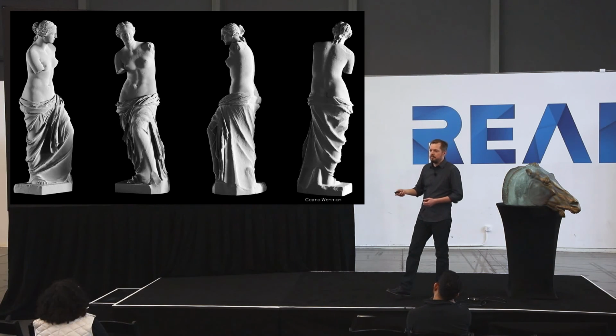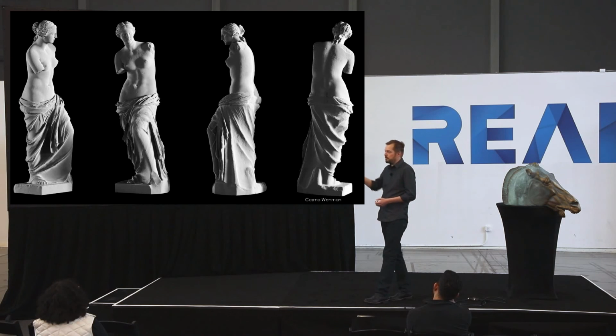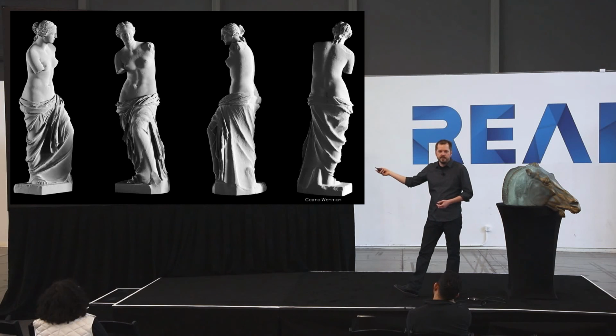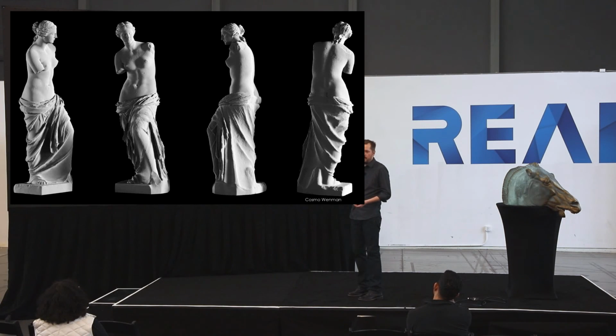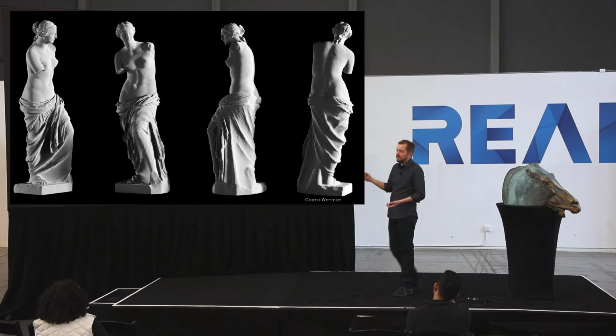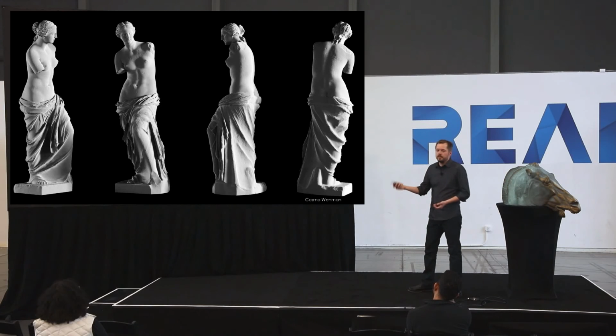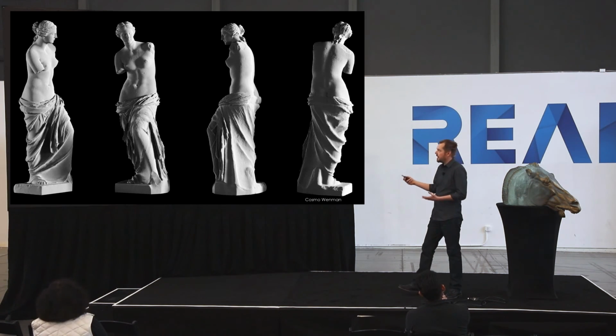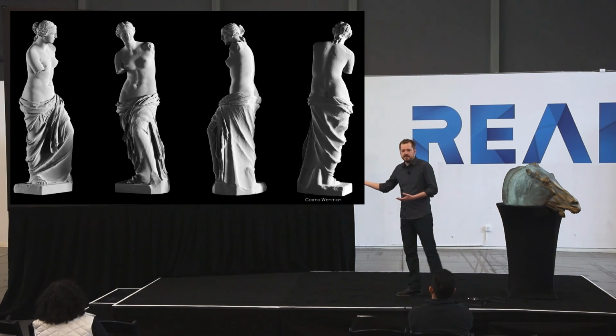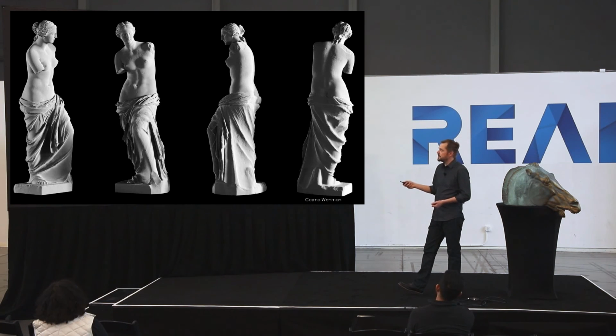And in keeping with that plaster cast tradition that allowed me to make this copy, I published this model online for free without any commercial restrictions so that anybody in the world could use this model however they wanted. What I'd like to show you now is also in keeping with that plaster cast tradition. They're projects that I did not try to anticipate or plan for, but that other people have made using the scans that I've made available, including Venus De Milo.